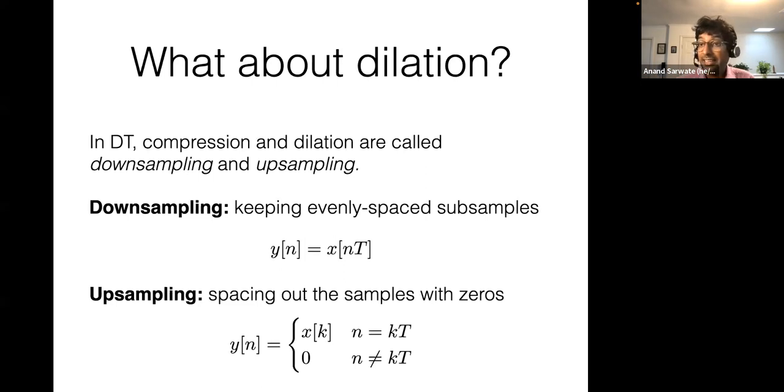So what about this dilation though? What about stretching the time axis? Can we stretch the time axis in discrete time? And the answer is yeah, sort of. Downsampling was getting rid of samples, keeping only every 10th sample, say, or every other sample would be t equals 2. We could also do upsampling. Upsampling would be pretend like we only kept every 10th sample of something and then make everything in between 0.